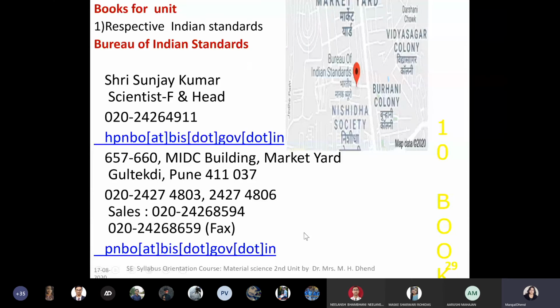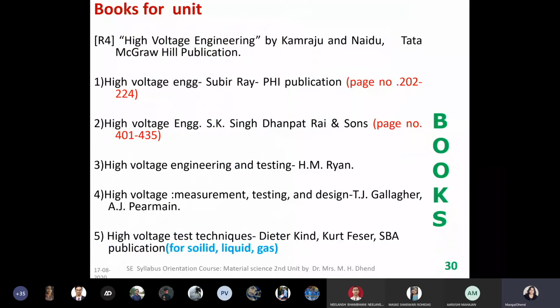Now books for this unit. For the measurement part, the IS is required. The IS has copyright, so I cannot post it, but whatever is mentioned in the IS I have written in my book in a simple way, avoiding copyright issues. So I am posting you my book's scanned copy. I don't know whether you have referred to it for the test. You refer to it and tell me what problem you faced, because in scanning some matter might have been cut. So we will learn one IS, but I cannot give you all the IS directly. Okay. So that is one thing.